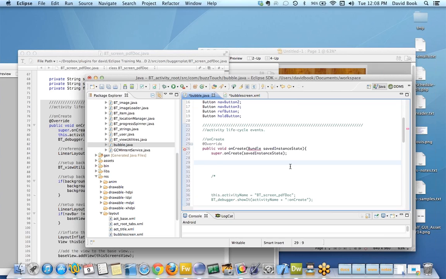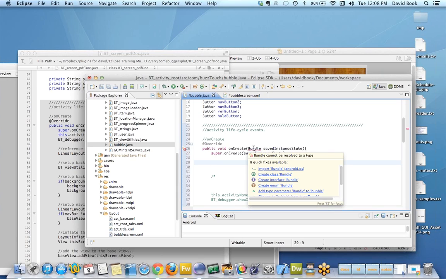So we're like, well, it's not something I made myself. How come Eclipse doesn't know what this is? Because really all this is the compiler trying to help you. If you were in a text editor, nothing would be underlined. It would just crash when you ran it. And so if we hover over it, Eclipse asks, what do I want to do here? And my tool is saying that there are 8 quick fixes available. It's Eclipse's best attempt to help you identify where you're having a problem.